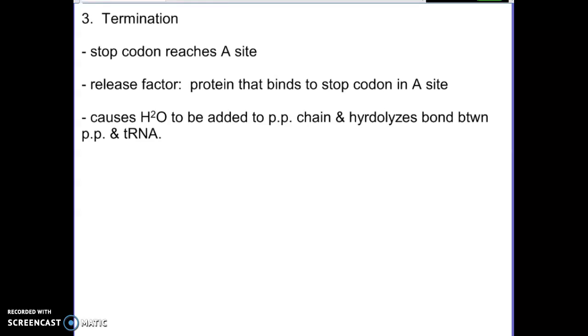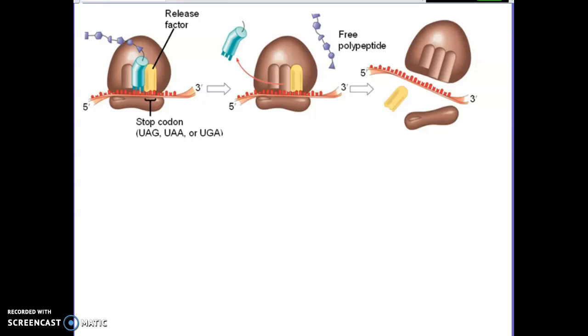And it's going to reach a stop codon. Once it reaches the stop codon, then it knows that the amino acid chain, the protein, is finished. So here's your protein leaving the ribosome, and then look, your ribosome actually disassembles completely. So then this messenger RNA can actually be recycled.